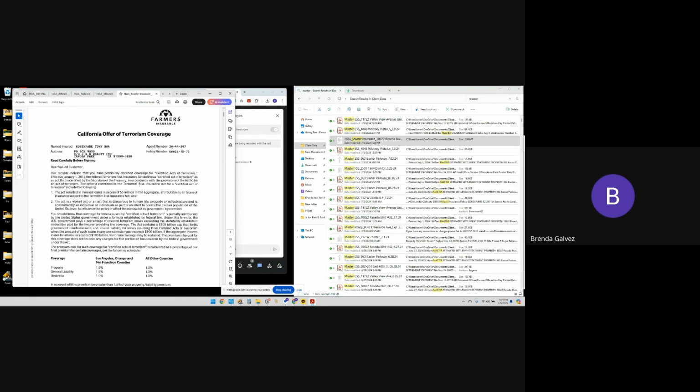So for condominiums, we have to get both insurance policies, this master policy and the regular policy from the borrower. You know how we've requested quotes and then we have you bind it? For condominiums, we have to request for this one to have the loss pay updated as well.